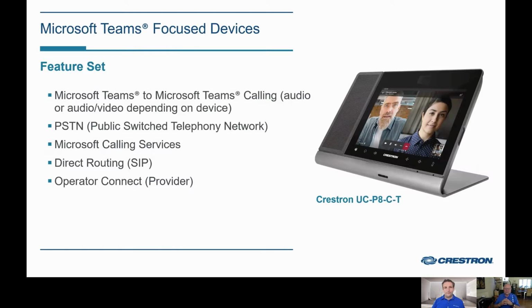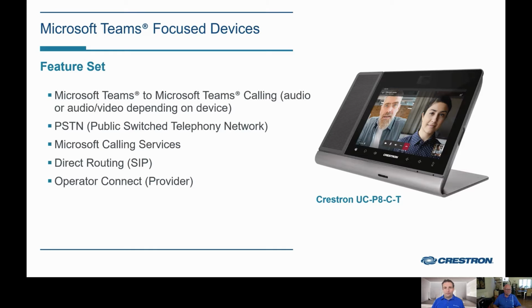And so then we look further into the Microsoft Focus devices, and just run us through the features, Graham, that we see here. Indeed. So these devices can be plugged in to local power or power over Ethernet, and then it can also be on your home Wi-Fi or corporate Wi-Fi for network connectivity, and it can do Teams to Teams calls. So you won't need anything else to get it up and running.